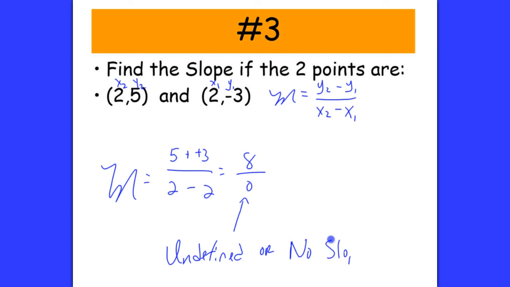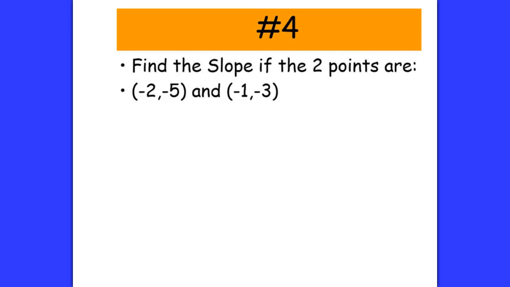This particular line would go straight up and down, and it goes through (2, 5) and (2, 3), so it would go straight up and down where x equals 2. That is actually not a function because it has multiple points for one value of x, so we call that no slope. You can't have a value that equals an actual slope. So that's no slope when that denominator is 0. And again, don't confuse that with an actual 0 slope question.